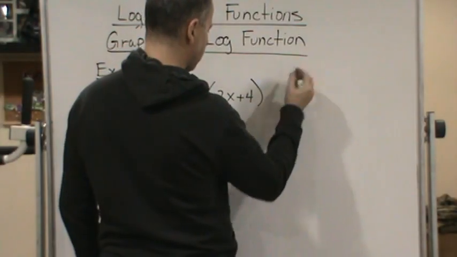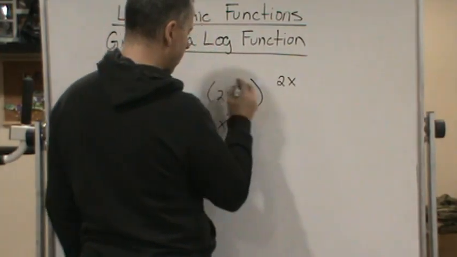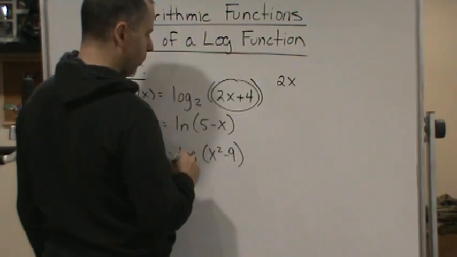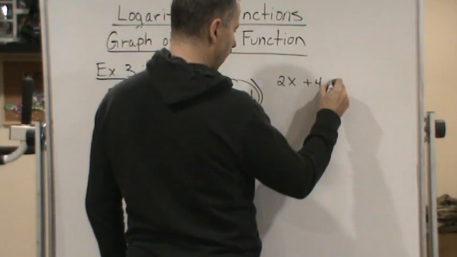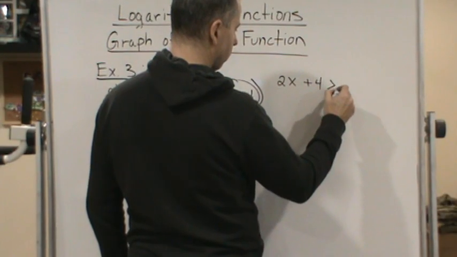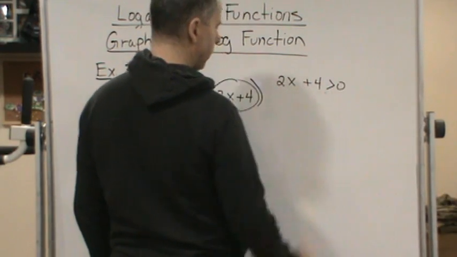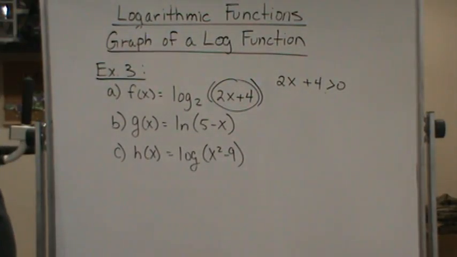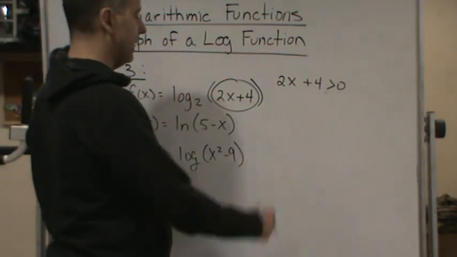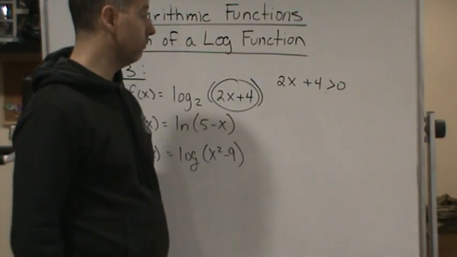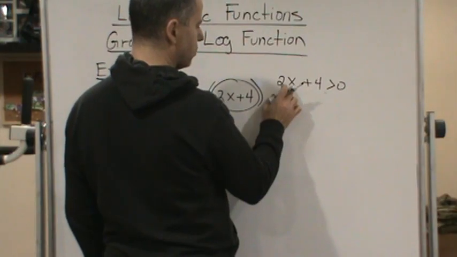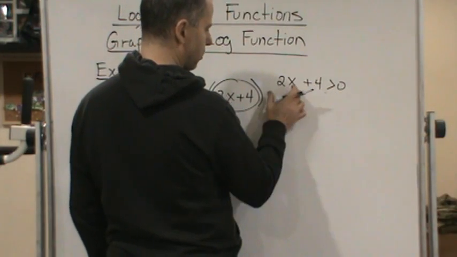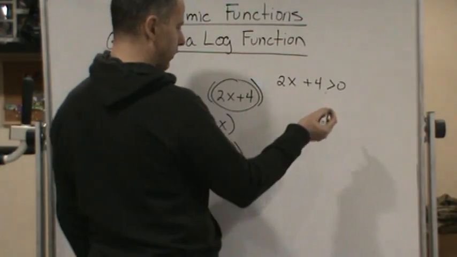So in other words, what we're going to do is we're going to solve each of these arguments, right? So each of these arguments we need to solve for the inequality of being what? Greater than 0. Right? And so if we solve this inequality, then we solved for the domain, because any solution of x that makes this true is in the domain. So let's figure out what x has to be.